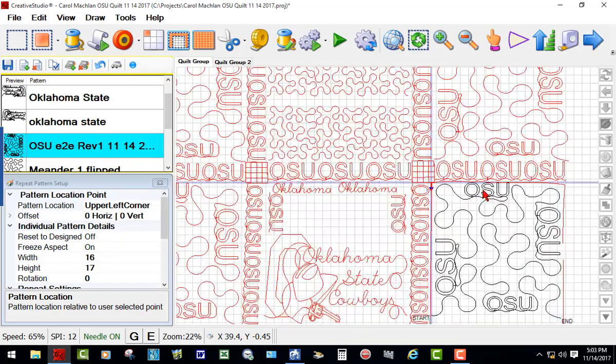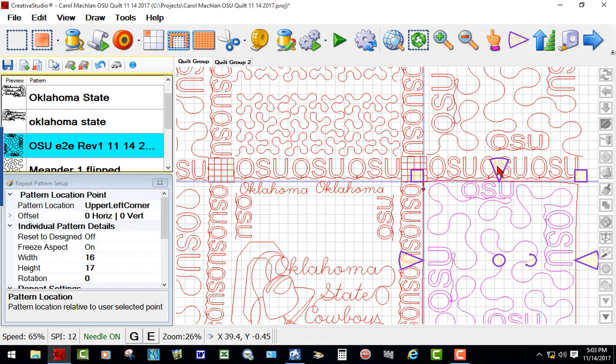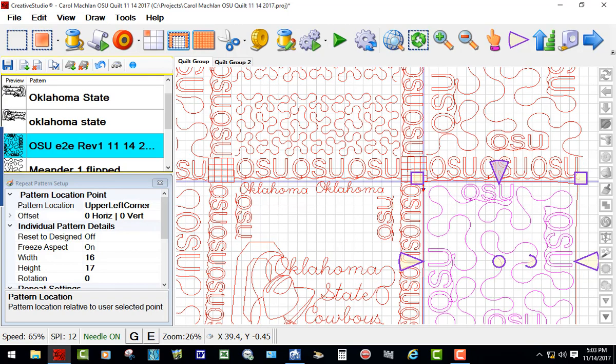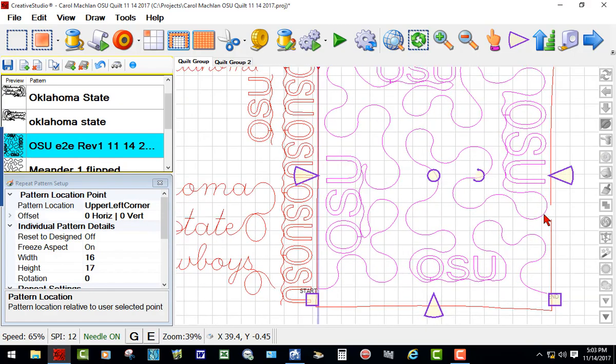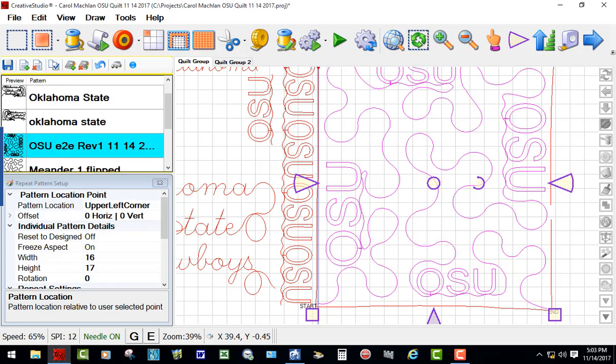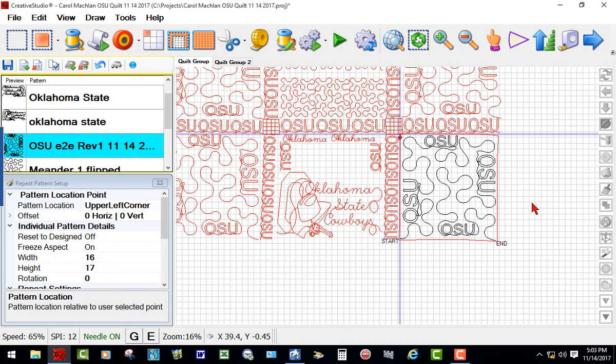And let me see here. I'm going to select it. Modified. I modified this pattern so that this was more even with this side. I'm going to go ahead and bring this down like that and call that good. All I have to do now is stitch it out.